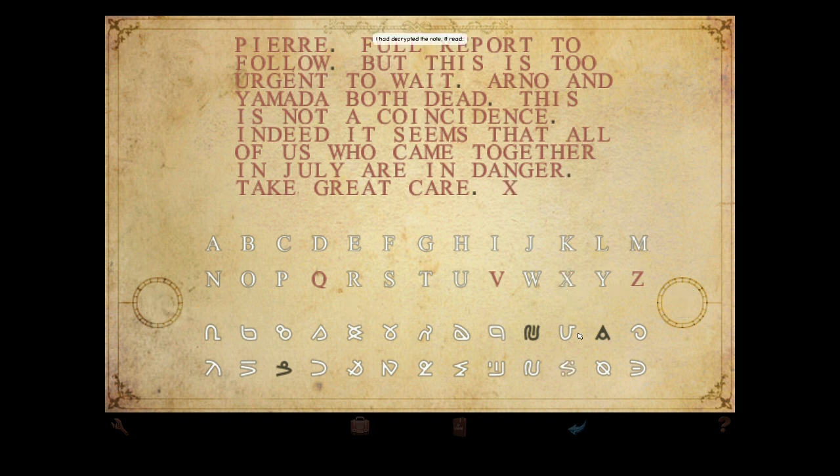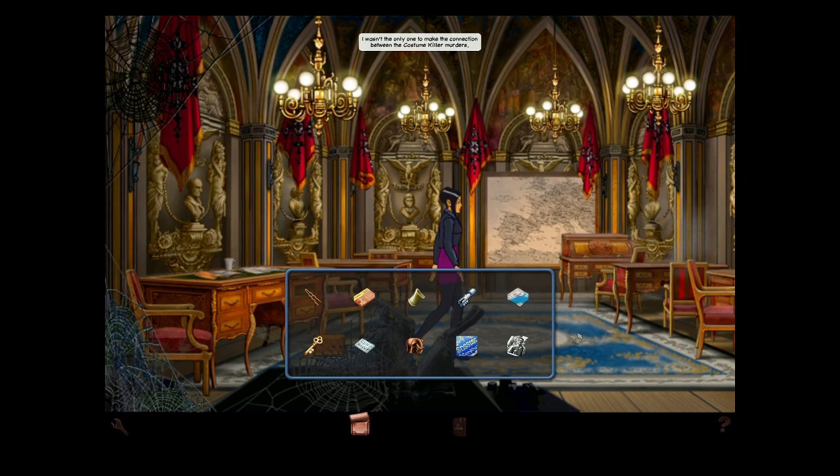I had decrypted the note. It read, Pierre, full report to follow. But this is too urgent to wait. Arno and Yamada both dead. This is not a coincidence. Indeed, it seems that all of us who came together in July are in danger. Take great care.